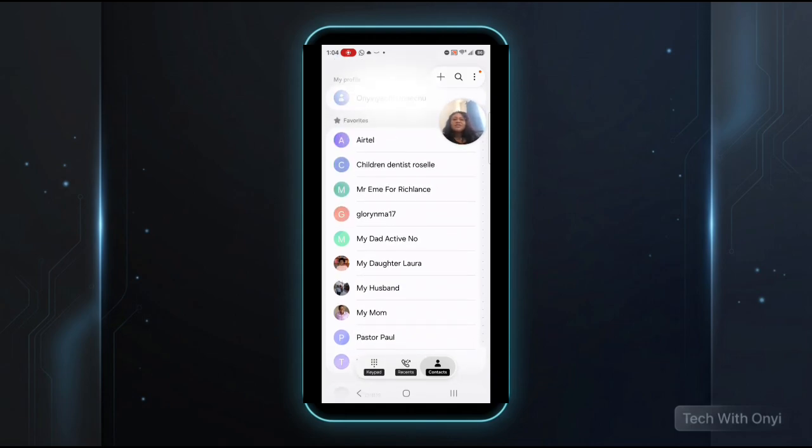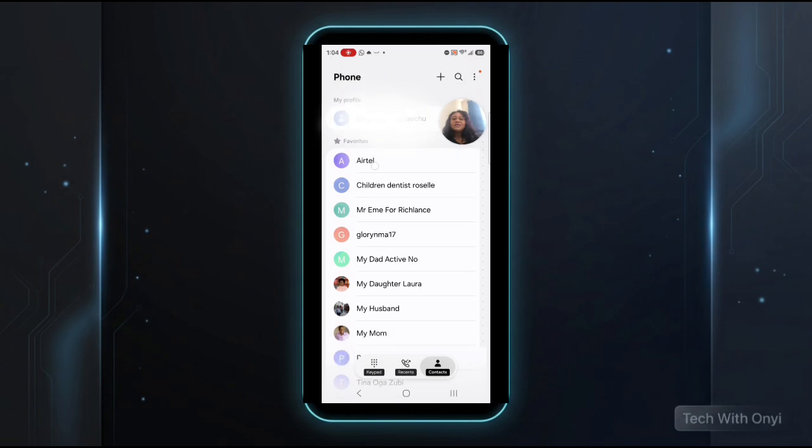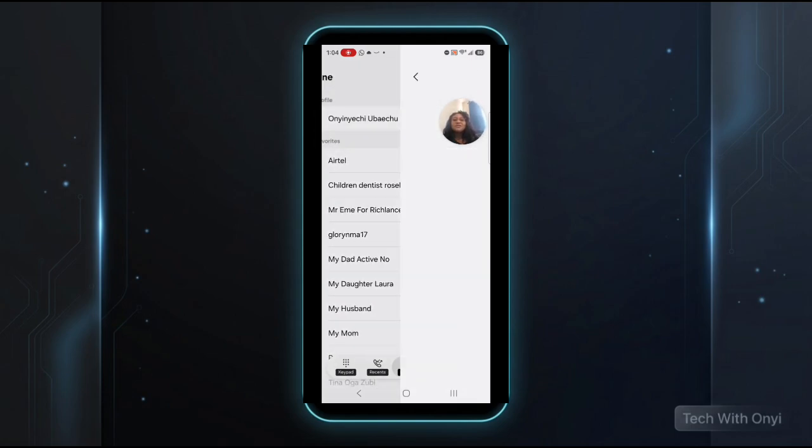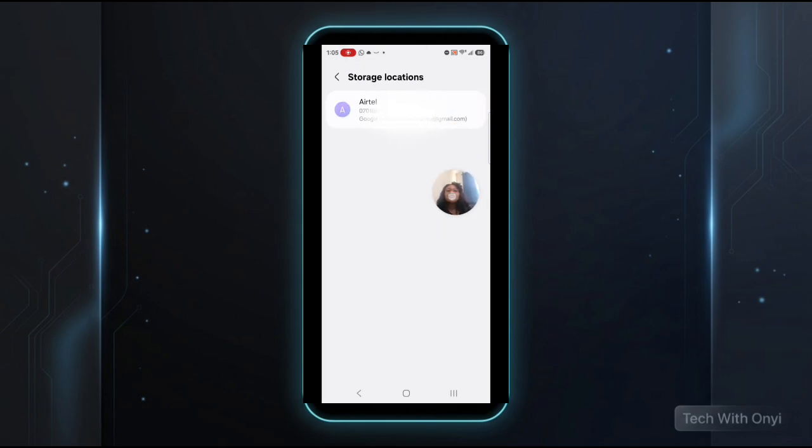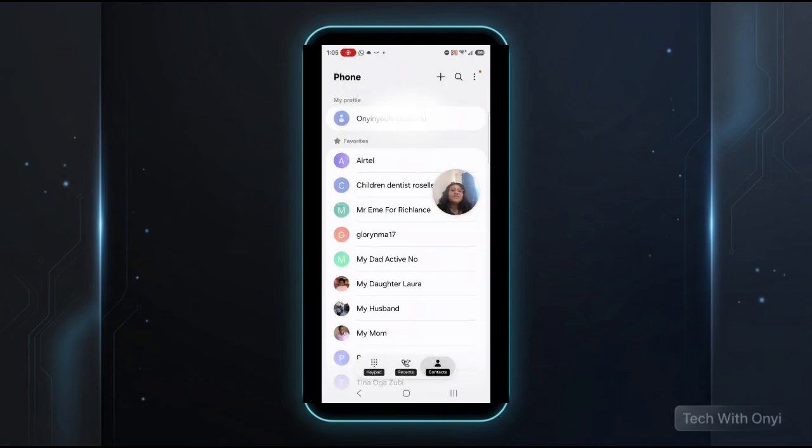And how do you check that, you may ask? Let me see. I don't want to expose a lot of information here. So if I open this number here, you check the storage location, it will show you where the account is saved under.